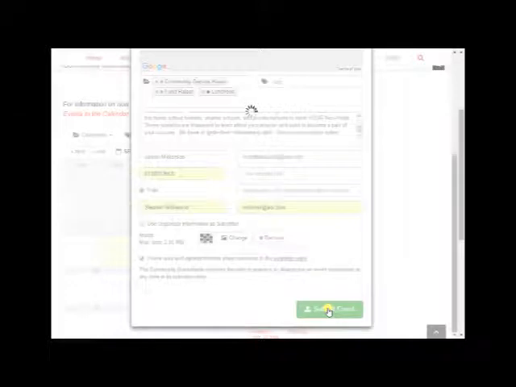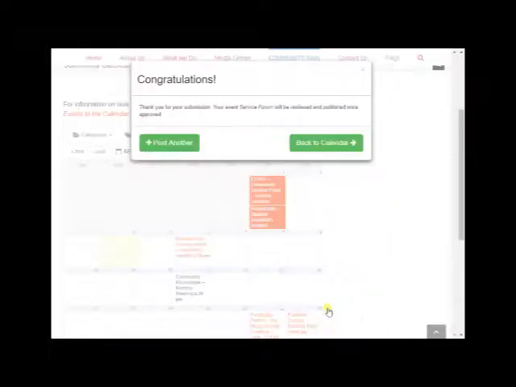The submitter will receive an email from us saying we got it. Our website person will receive an email saying it has been submitted and needs to be reviewed and approved. When it is approved, the submitter will also get another email saying the event you submitted has been approved. That basically is the whole process.